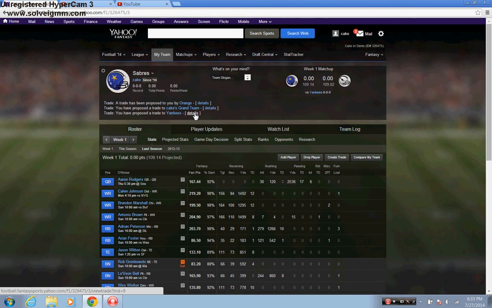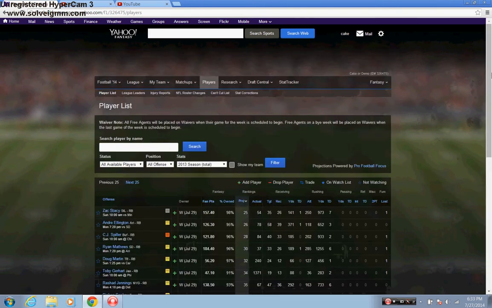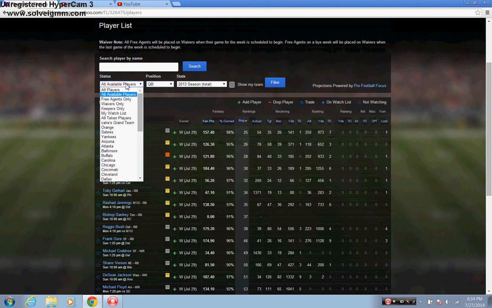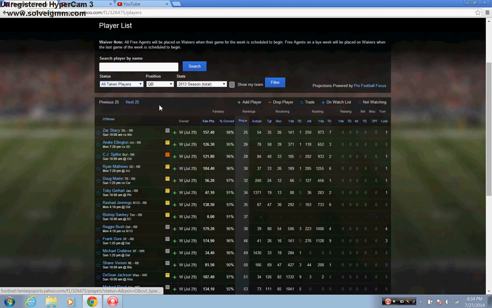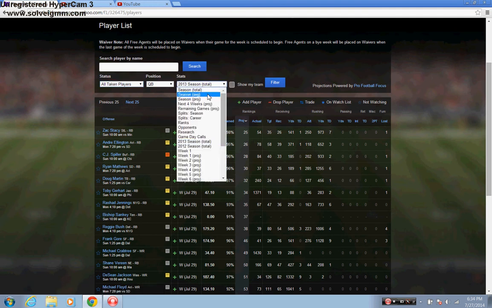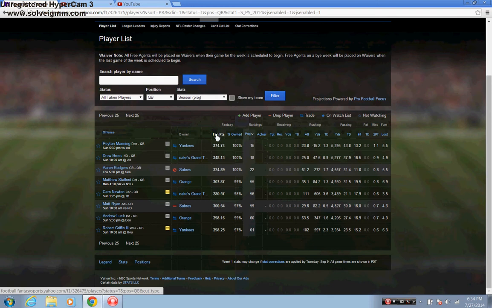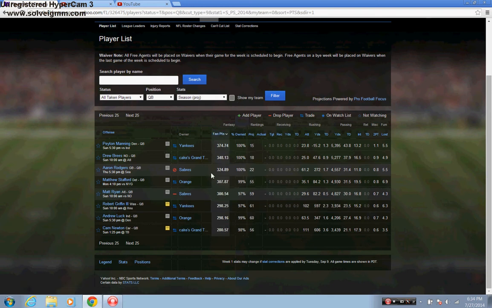Another way to do it is, say you don't want to go team by team and look at what everyone has. Just look at players. And if we covered waivers earlier, you say you need a quarterback, and there's just none on waivers that you think is worth anything right now. You can change a position to quarterback and change this to all taken players. Those are guys that are on teams, and say projected season points. So first you want to hit filter, then fan points, because that's what we're really interested in. How many points do you think everyone has?